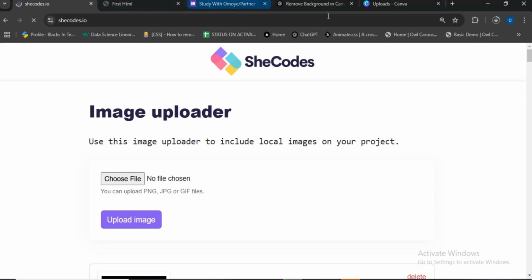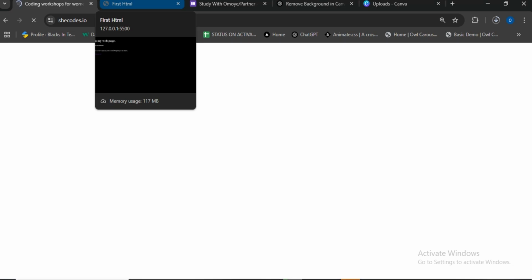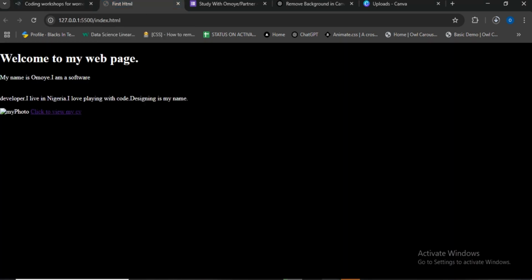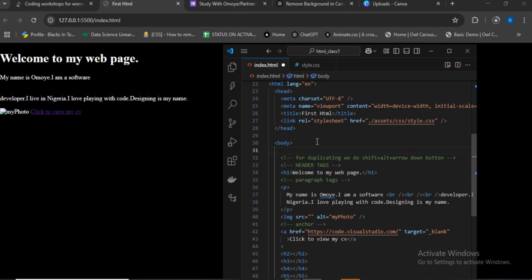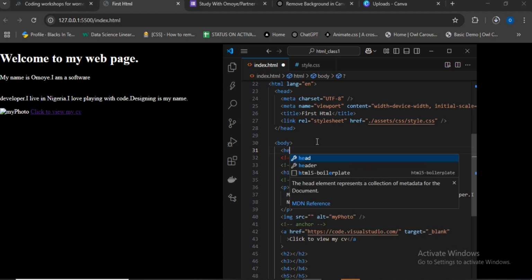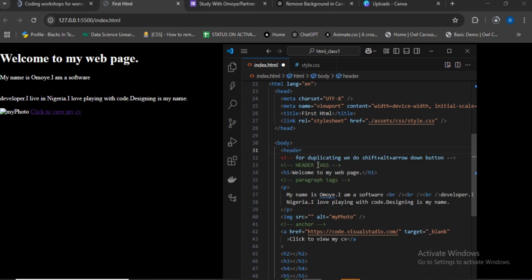All right. Let's work on our page since we can't get what we want. So you're going to section your page into 3. What do I mean? You're going to start with the header. Header is the part of your page that is always here.